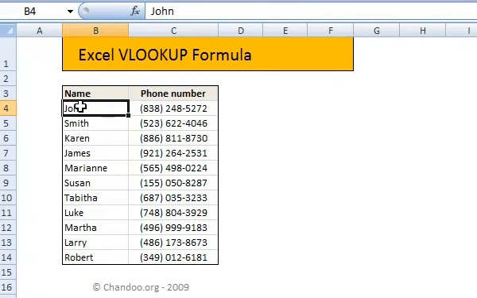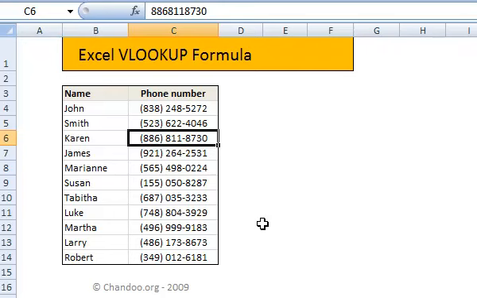If the list is just 5 names, you could always look up Karen's phone number by scanning this list. But it is impossible to do that when your list has something like 1,000,000 rows or even a few hundred rows.